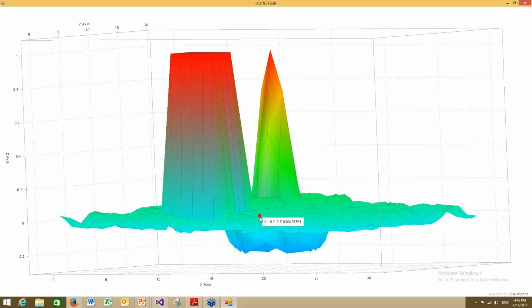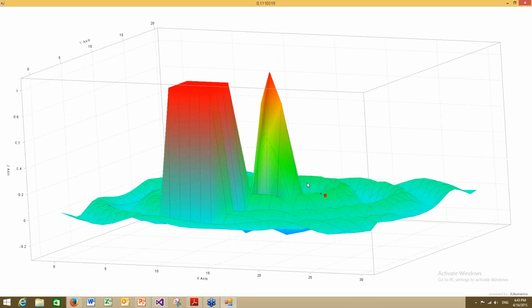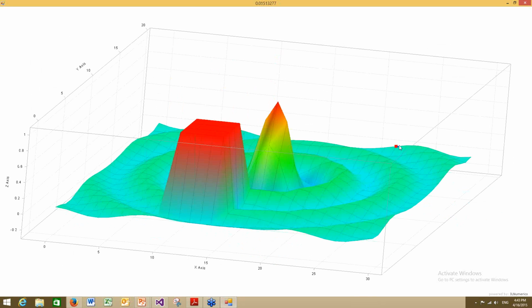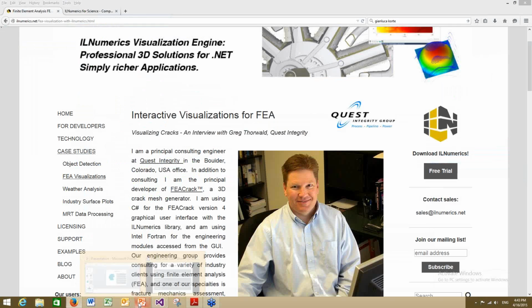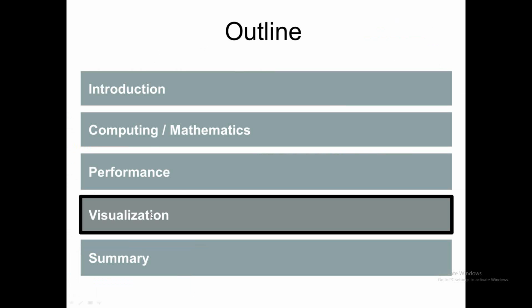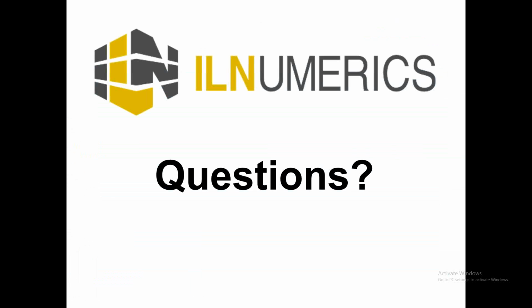And it gives you all the functionality of .NET. I mean, you're not restricted to what Ilnumerics does, but it gives you all the functionality that you can find in the .NET community. We thought this was really a nice feature for people to know. We're curious about what you and others will do with this particular feature. This was basically the visualization that I wanted to show you. If you have any questions for the visualization, please shoot.